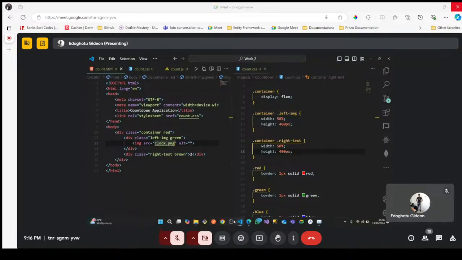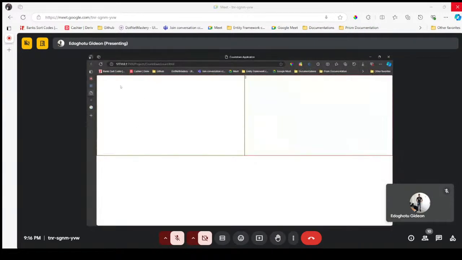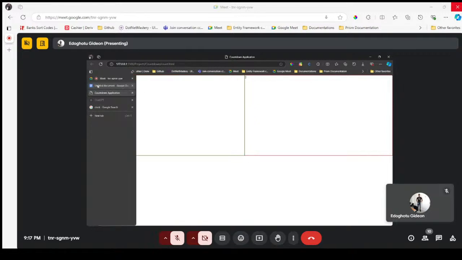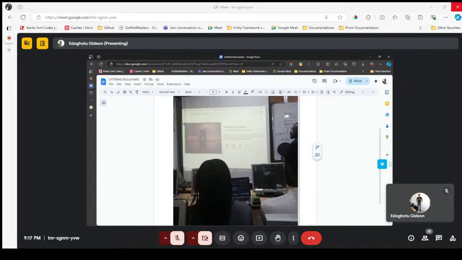So if I go to my UI, I should see something like this. And see something like this, right? But then my image is not occupying the entire container of the div. It's just occupying this portion. And my goal is to make it look like this. Let this image occupy the entire container of that div, image container.